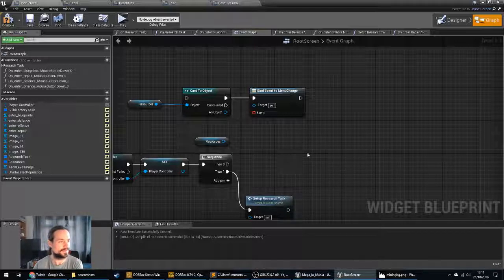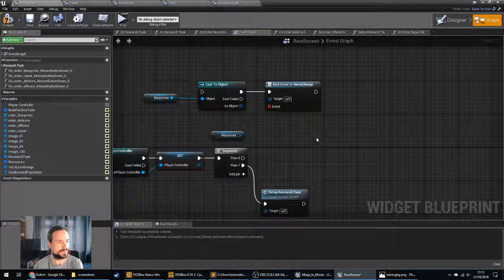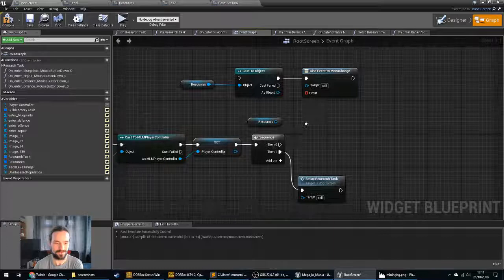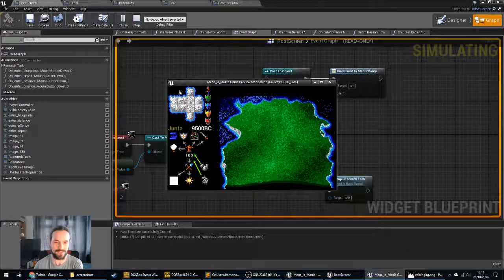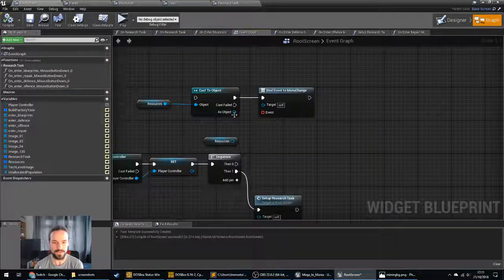Hello, Tay. If I understand what you're asking correctly, I'm making a clone of Mega-lo-Mania from 1991 in Unreal Engine. So far we have most of the original root screen done within the game. Just working on the menus part and the player interaction, if it would let me bind these events.